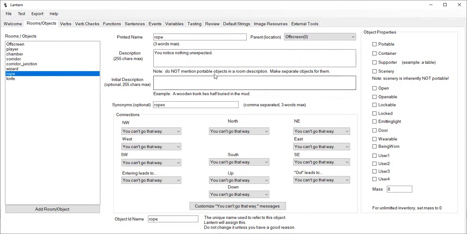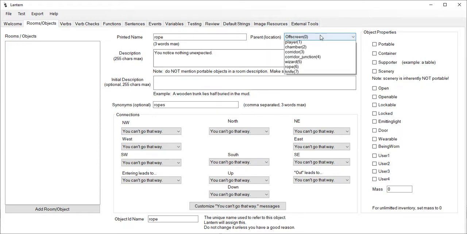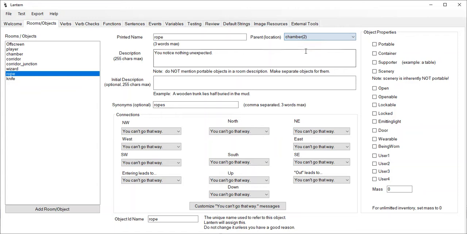Where are the ropes? Well, the ropes are going to be tying up the wizard. So our wizard is in the chamber. Let's put our ropes in the chamber too, and let's make the ropes scenery. That means that they're there, but they're kind of invisible.